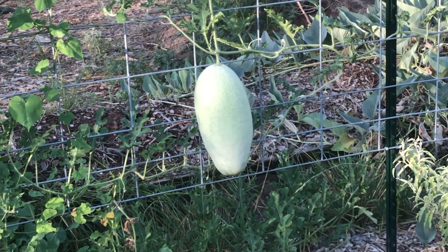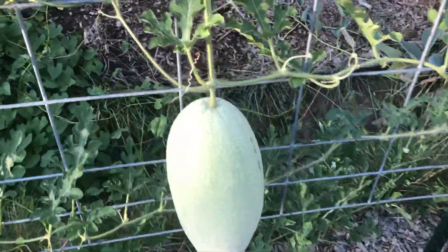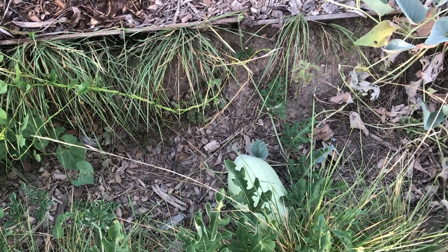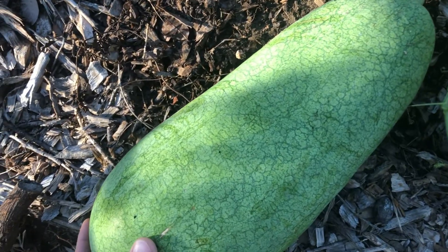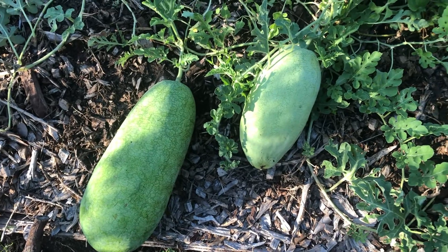You can see I've got a pretty good sized one growing on that cattle panel — it's supporting itself, just a lot of tension here. I've got some growing in the trench there that I just saw the other day. I've got one growing in here with the pine tree, just kind of all over the place. I've got a couple more good sized ones there. As I'm watering, I'll just come out here and rotate these just a little bit so that one side is not touching the ground too long.